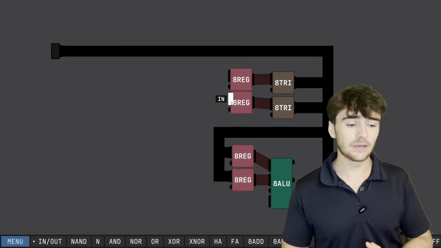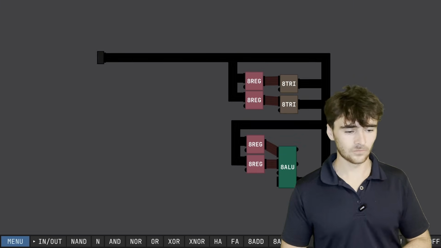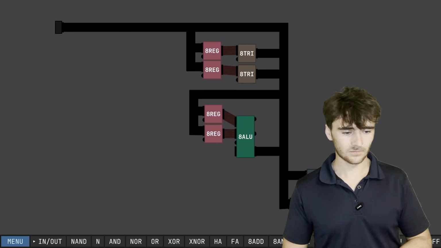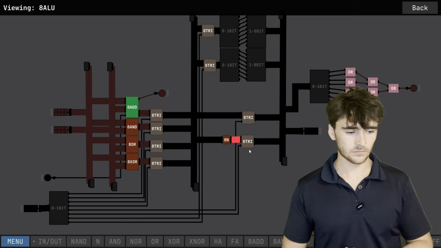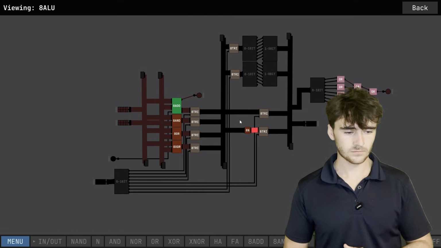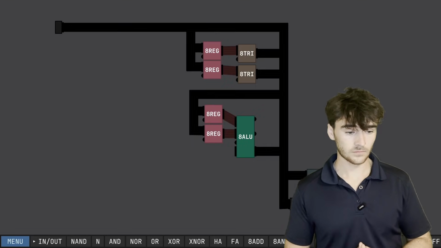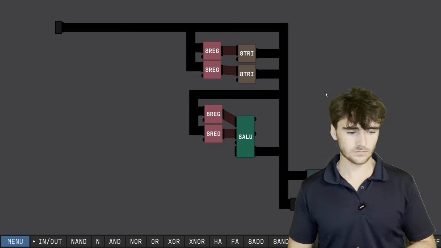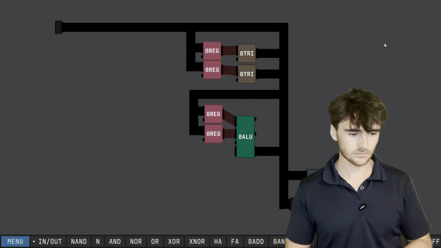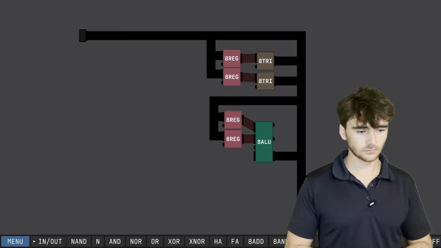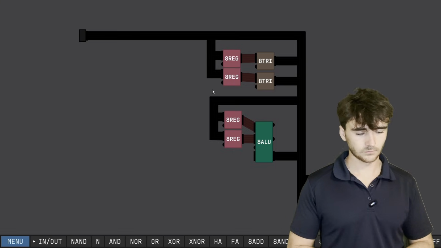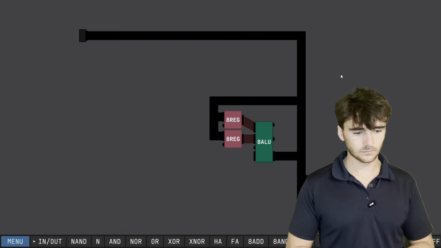And our ALU is going to also be outputting data onto the data bus, just like this. So this is our CPU.